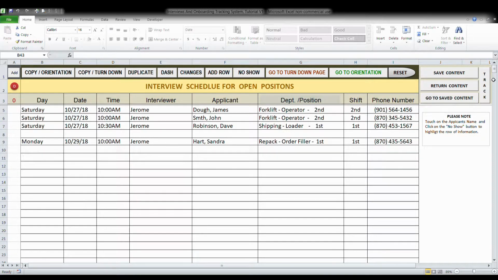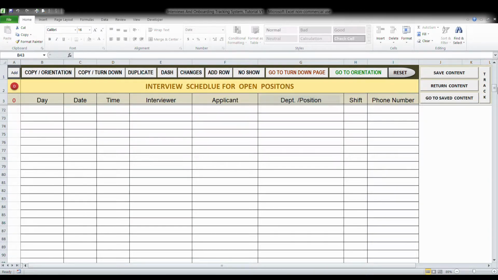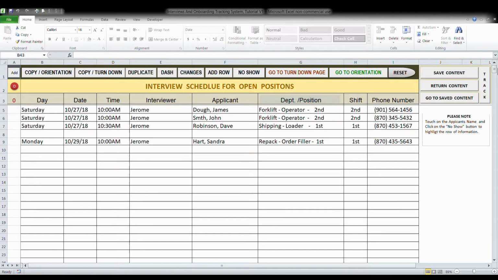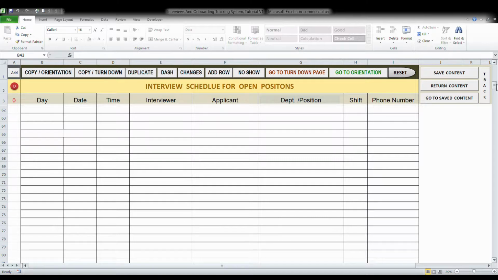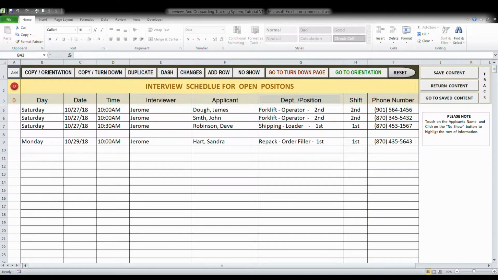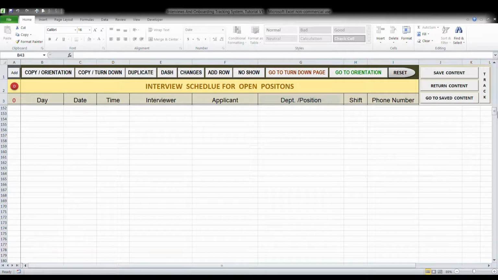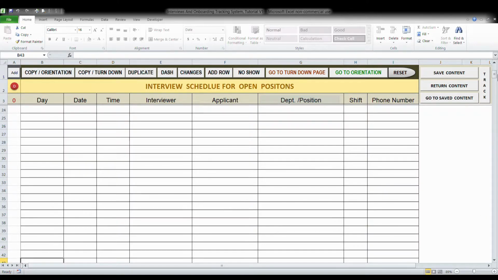Before, I had about 99 rows. Now you see that I have 111 rows. So you can certainly add rows that way. I would advise that you at some point reset the spreadsheet as opposed to simply adding 1,000 rows or 500 rows. The sooner you reset it, the better, because you're not having to scroll through hundreds and hundreds of rows to get to whatever information you're looking for.